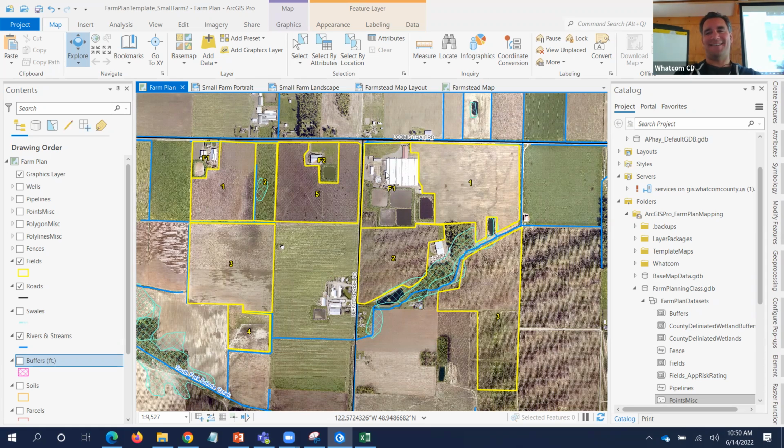Okay, let's get back into the actual building of a map. This is Pro. You should all be thinking about moving to Pro. It's more of the ribbon style that Microsoft came out with. It's very nice, but it is a big leap to go from ArcMap to Pro. I'm not going to go over it too much here.